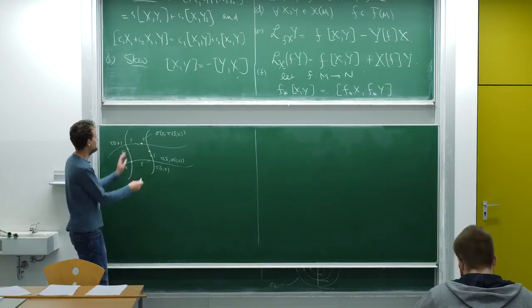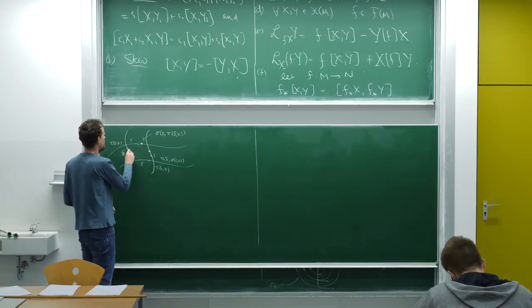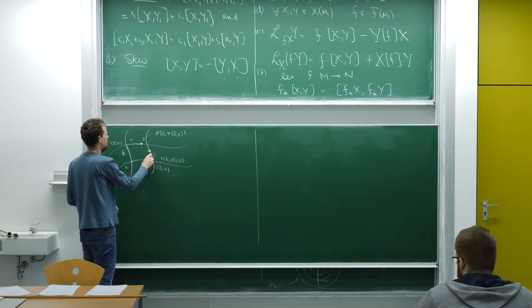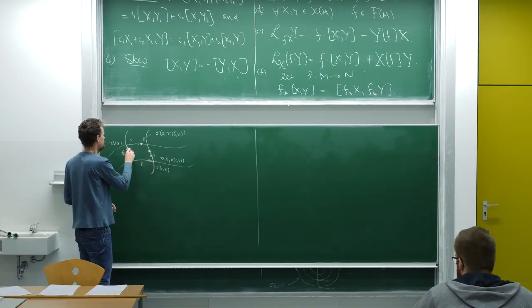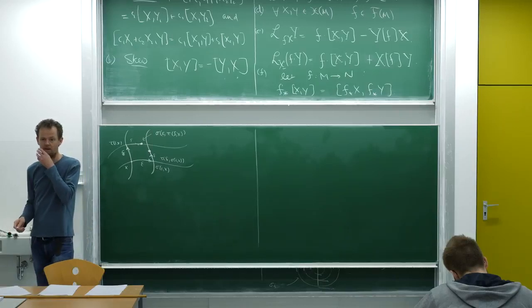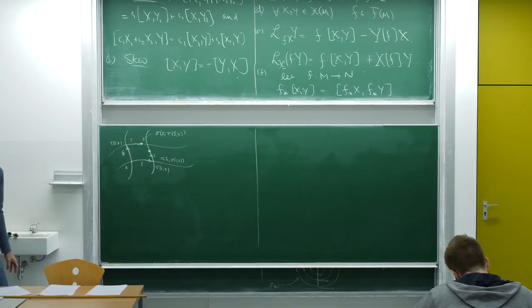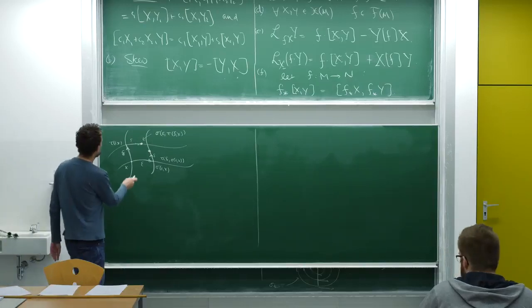So this is the kind of generic situation you could find yourself in. If you go this way, then this way, you end up at some point. And if you go this way and then that way, you end up in another point, not the same point. Now, if you look at this picture long enough, you can see that they're different.